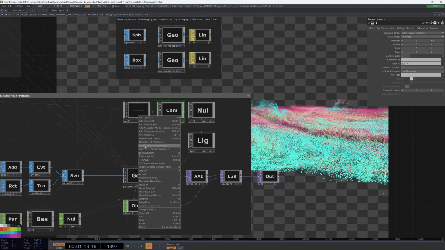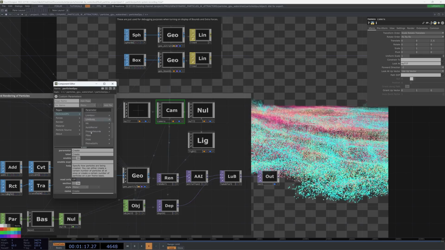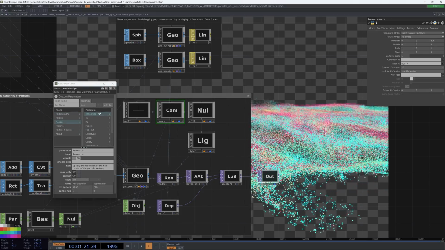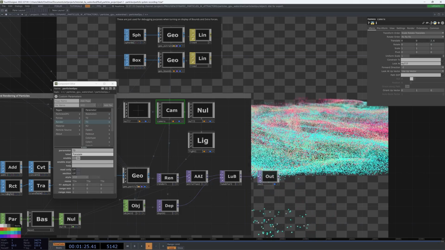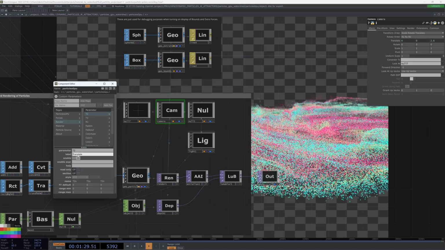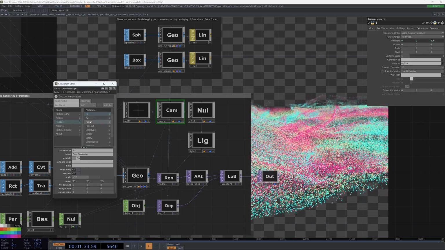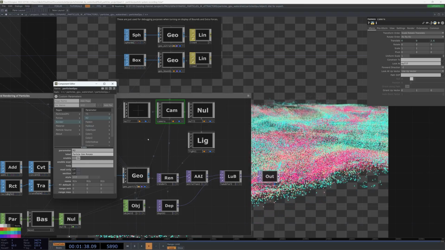And now, if I customize my parent component again, go to render, take my camera position and drop it on here. Call this cam translate. I'll call my particle translate particle geo translate, and then I'll call my rotate particle geo rotate.